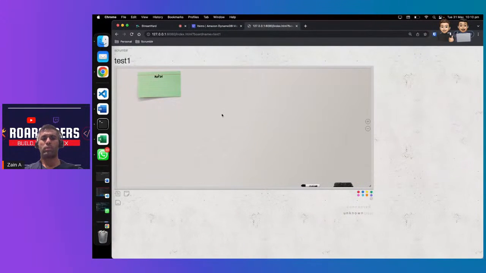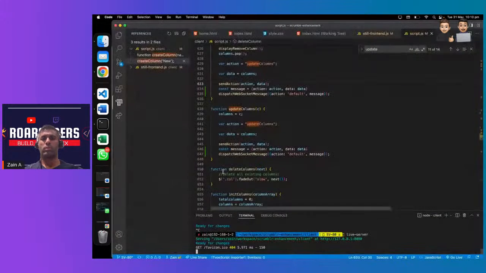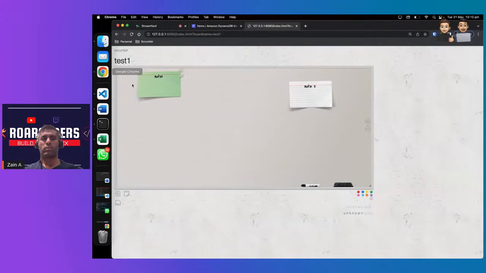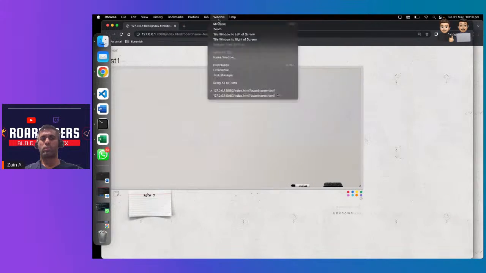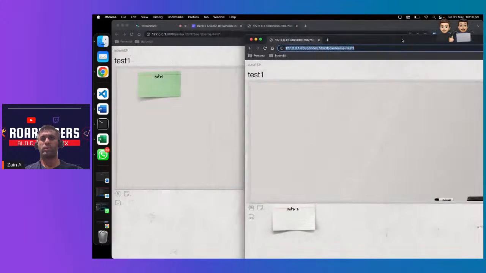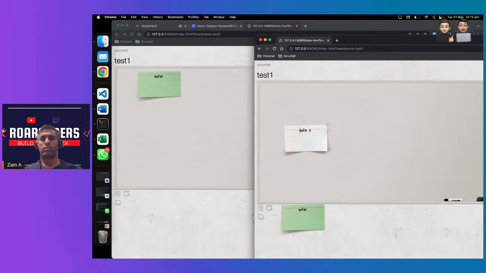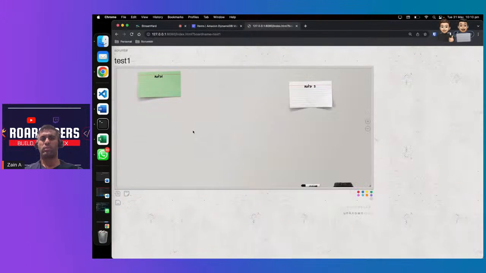Okay, 1, 2, so the positions are not being saved, is it?